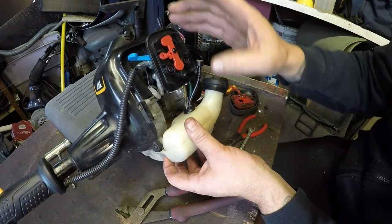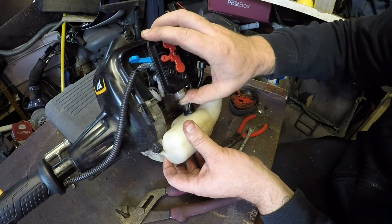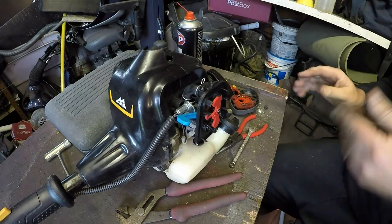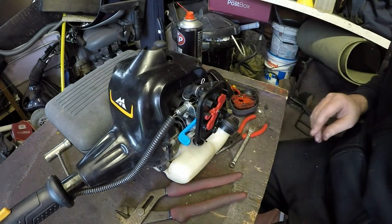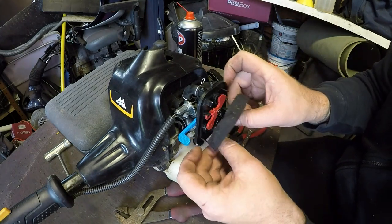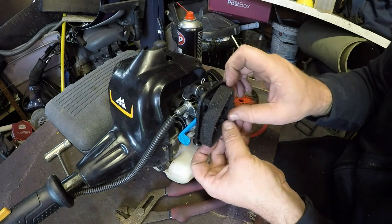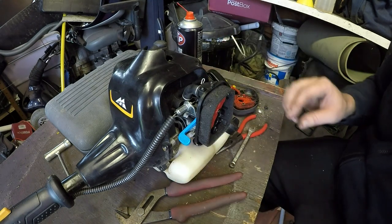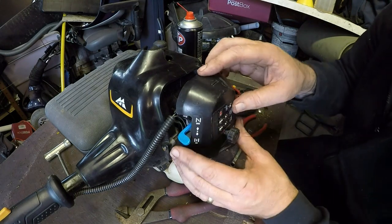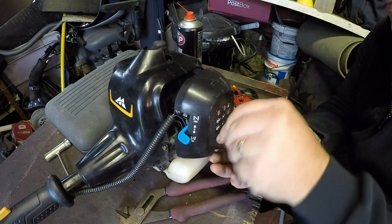Let's see if we've got a priming carburetor. There it goes. There she's priming. Which is good. So we're no worse off than what we were beforehand. However, I still believe the diaphragm's going to be an issue. And if it is, I'll have to order some up when we come back to it. But we shall see. Air breather box on with a slightly not quite so bent bolt on it.